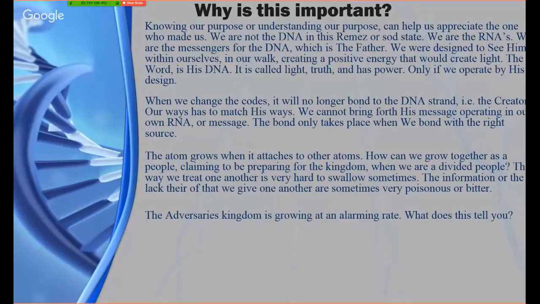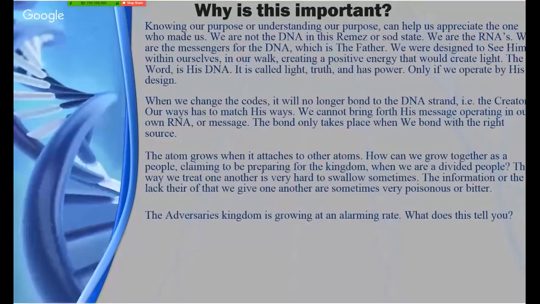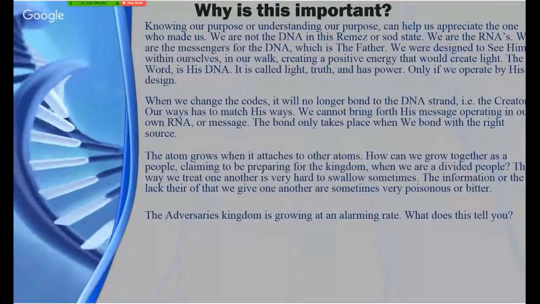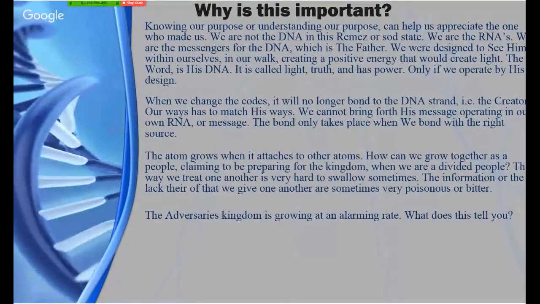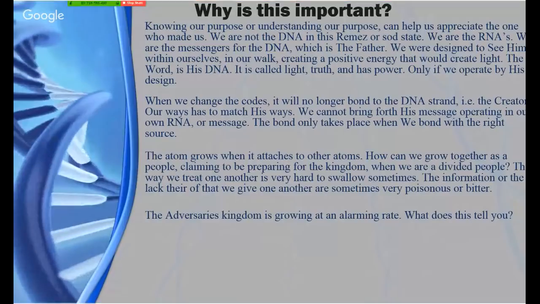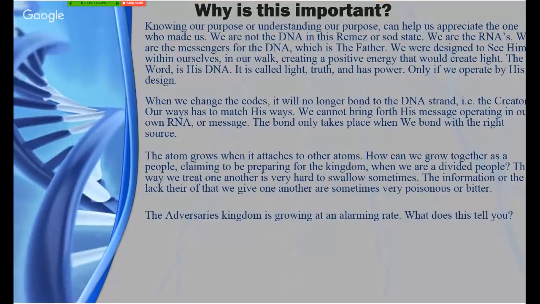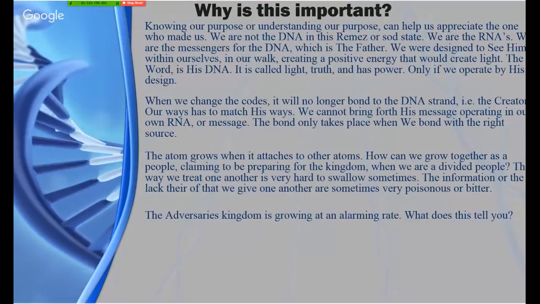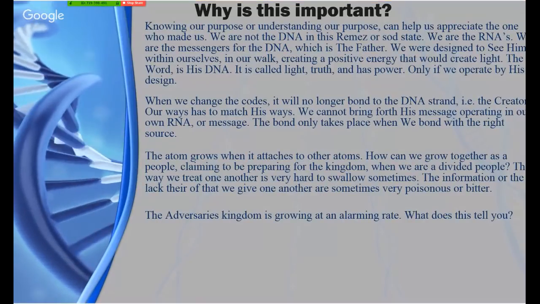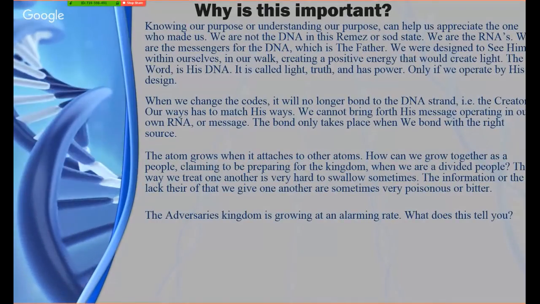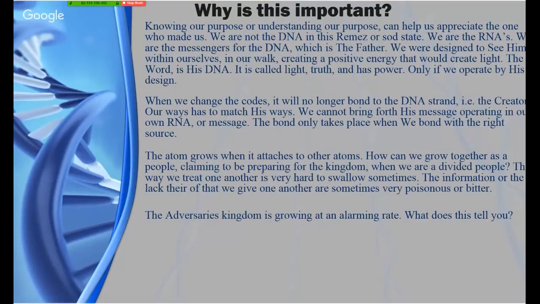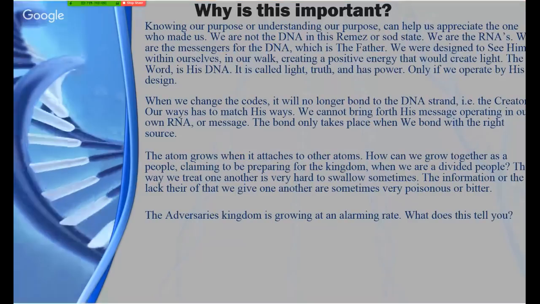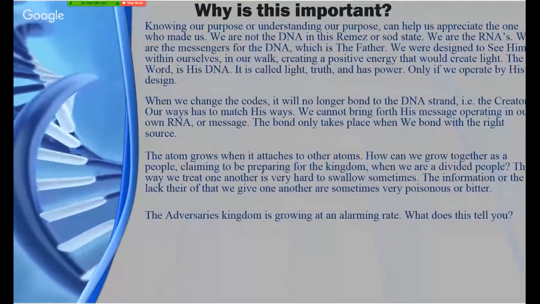Only if we operate by his design. So when we change the codes, it will no longer bond to the DNA strand, i.e. the creator. Our ways have to match his ways. We cannot bring forth his message operating in our own RNA or our own message. The bond only takes place when we bond with the right source. The atom grows when it attaches to other atoms.